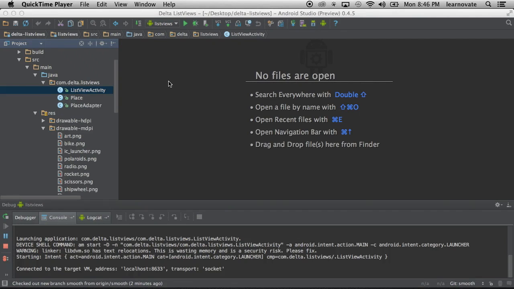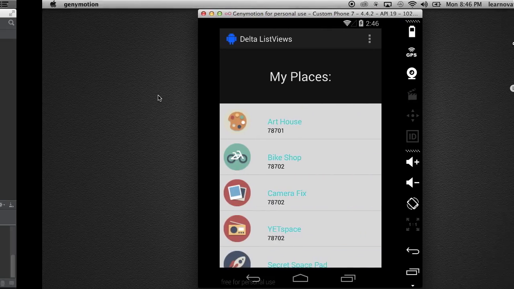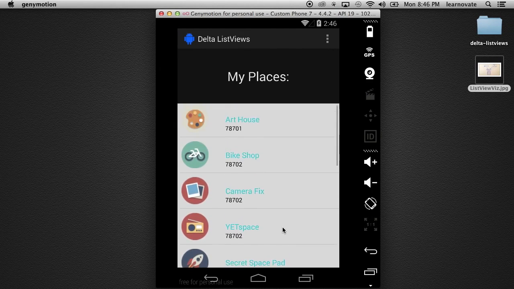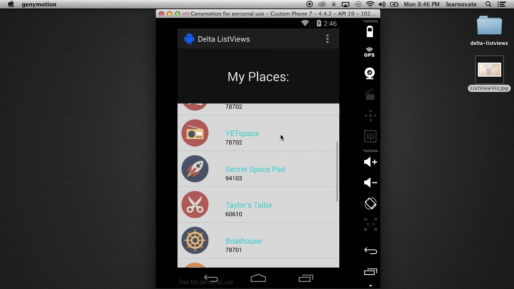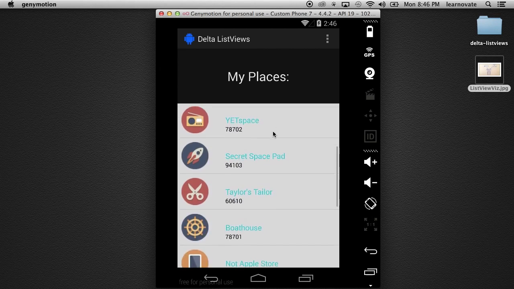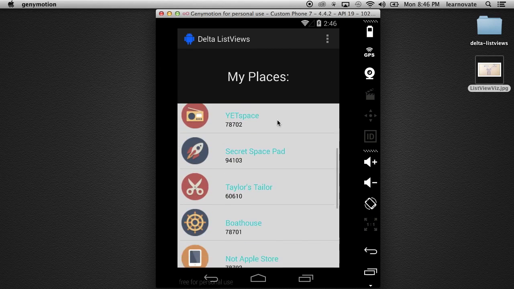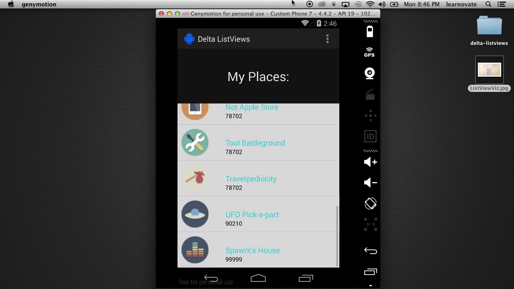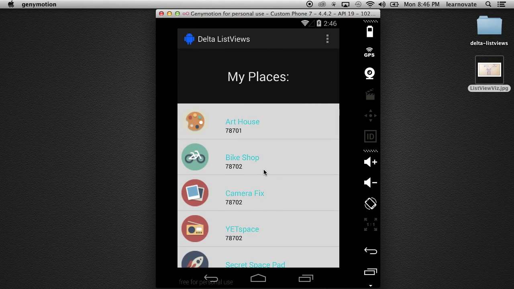So last time that we were here, we used our place adapter to make a much more fully featured list view. There's one problem with our methodology though, which is on a slower device, or with tons of content, this is not going to be fairly smooth. It's going to be rough. You can see it a little bit in the emulator here, but on a real device you'll notice as you fling it up and down that it's going to stutter.